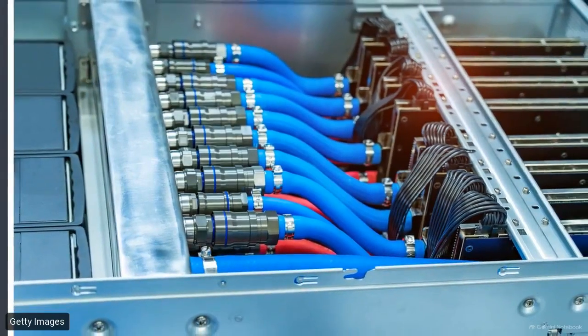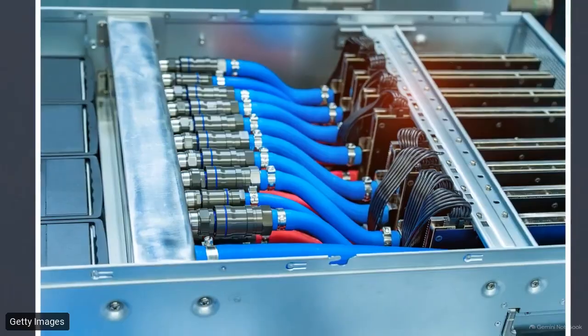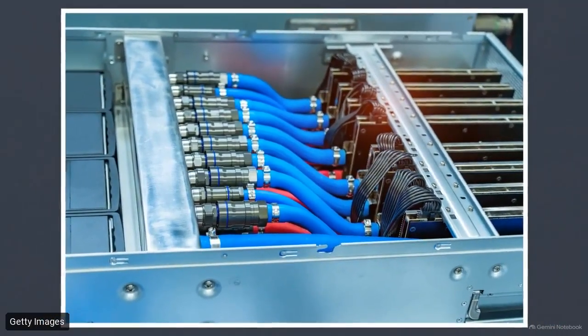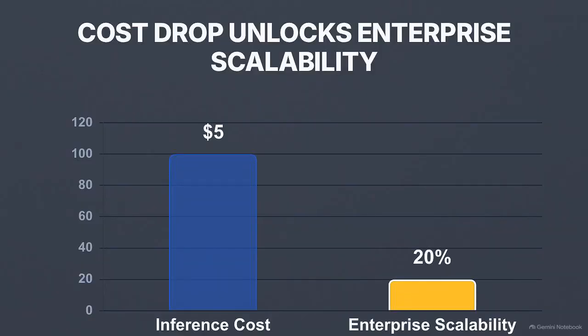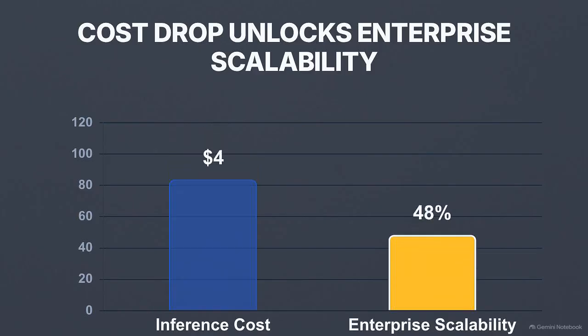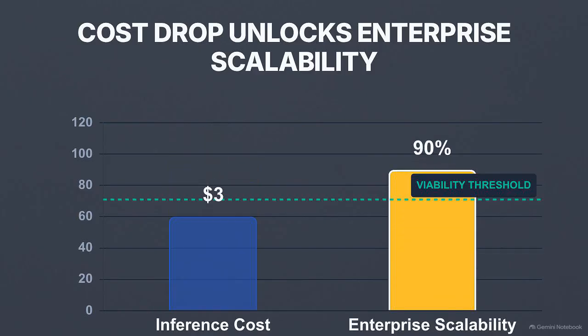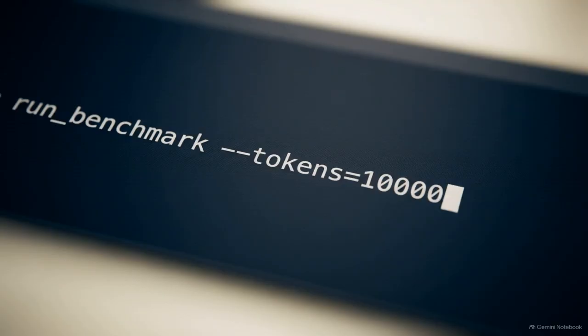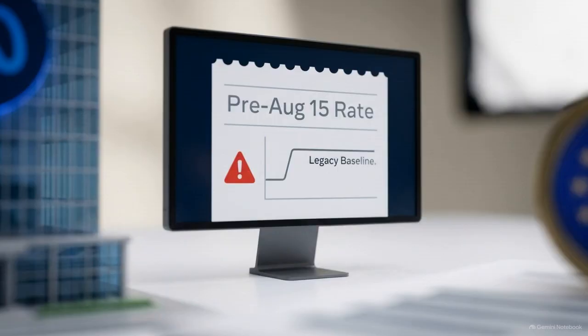These algorithmic calls consume physical compute resources at a massive hardware scale. Because of this high-density infrastructure overhead, inference costs dictate whether an enterprise deployment is financially viable. To measure your actual costs, initiate a 10,000 token test batch using the official benchmark evaluation scripts. Before August 15th, previous generation checkpoints established a legacy baseline operating cost of $5 per 1 million active tokens.